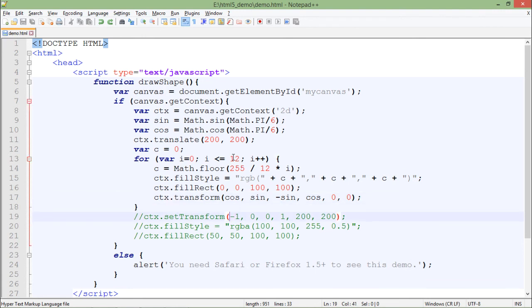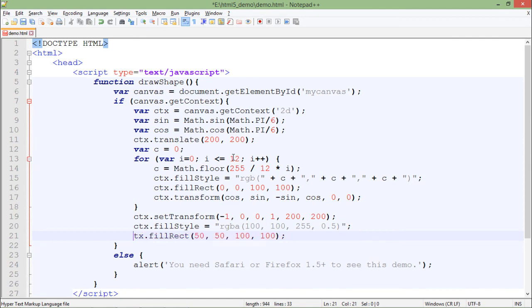Now after that, I'm again using a transform, and I'm just creating another rectangle over this shape. Alright, so you can see again there are some hard-coded values for this transformation. Like here I'm giving sine cos, so obviously every time you are doing the transformation, it is going to change the value. Alright, so the next rectangle which I'm going to create here is using RGBA. A is for alpha, means it will give you the value for the transparency. So maximum value is 1, minimum value is 0.0. So here 0.5 means it is somewhere in the middle.